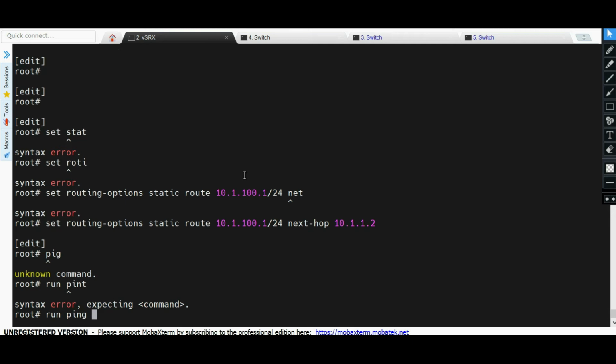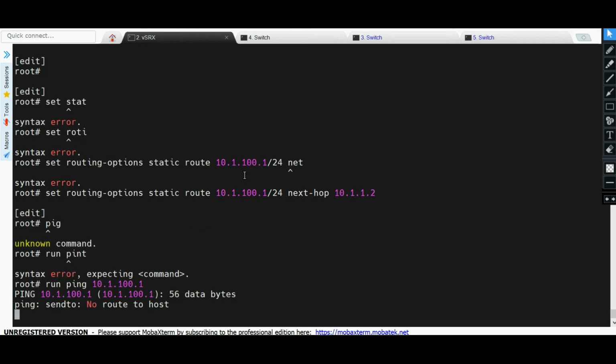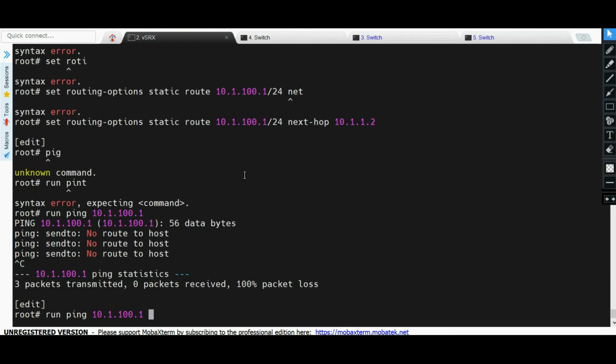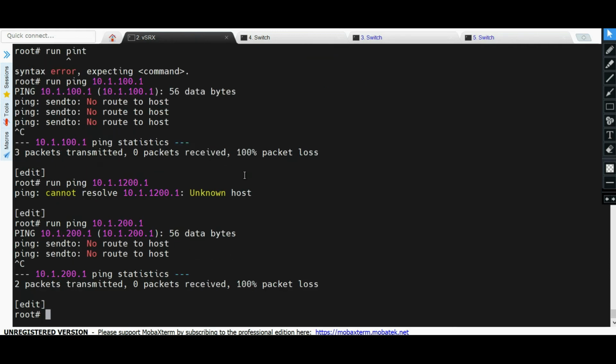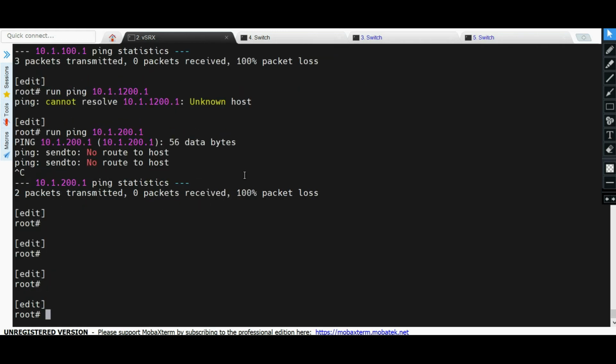Next, let me ping it first. It's not pinging. Let me configure the 200 also.